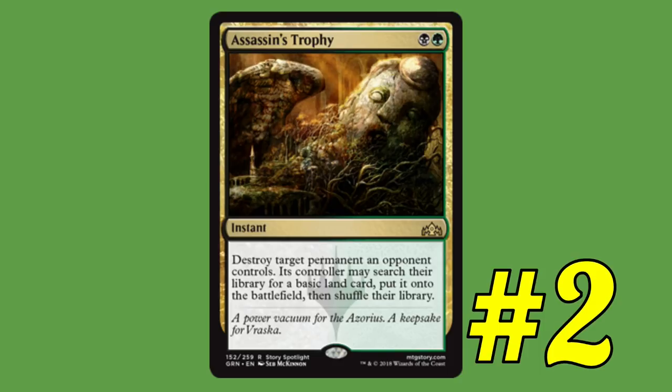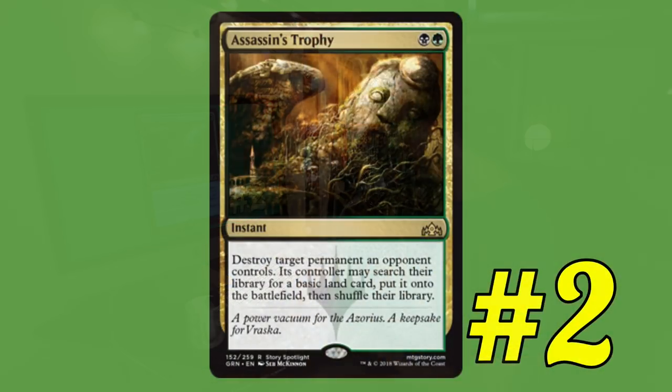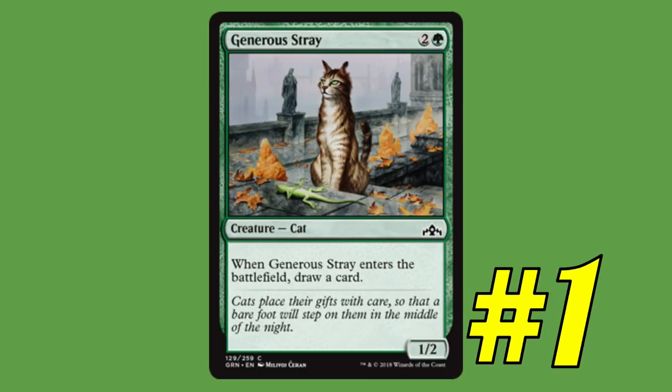What could possibly be number one? Dan, what is the number one new card for Commander in Guilds of Ravnica? Well, I'm glad you asked. I'm glad you're curious. Please, my hands are occupied here, so if you could do the drum roll for me. On the desk or whatever, just on your legs. All right, here we are. Number one card is Generous Stray.